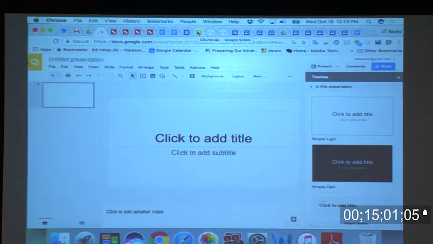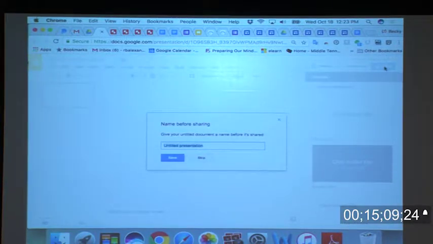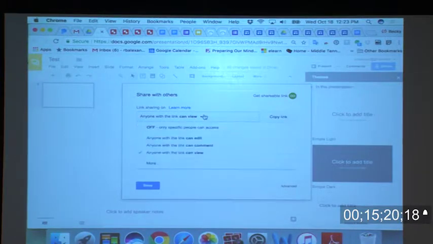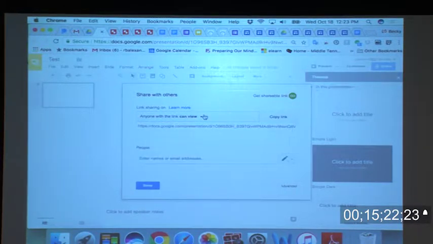Yes it is, and up in the upper right-hand side where it says Share, that is where you will always go. You see it has a little lock on it. But if I wanted to share it with someone, obviously I could. And then it gives me this box. I can say anyone with this link can view, which is what I've done with this Google presentation that you've got today.